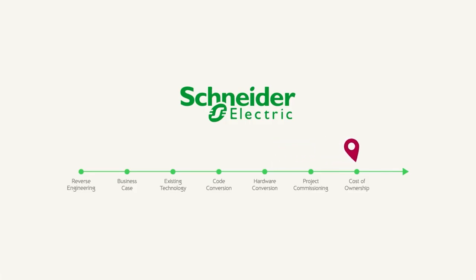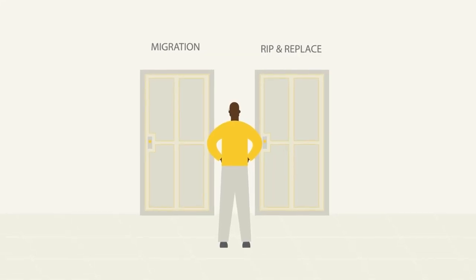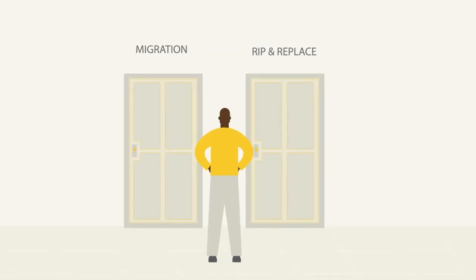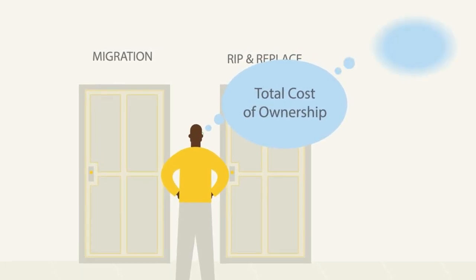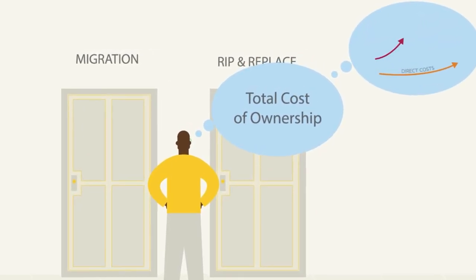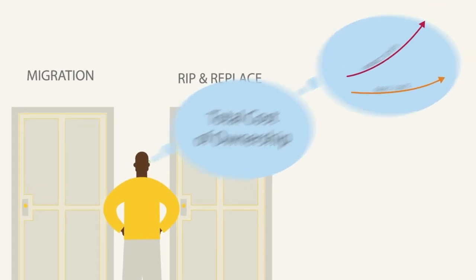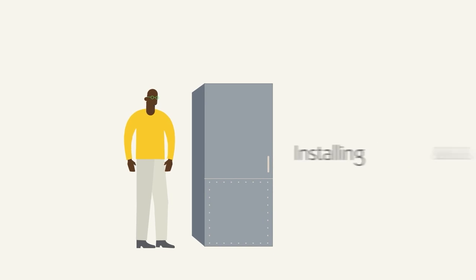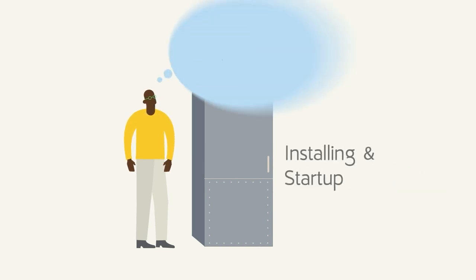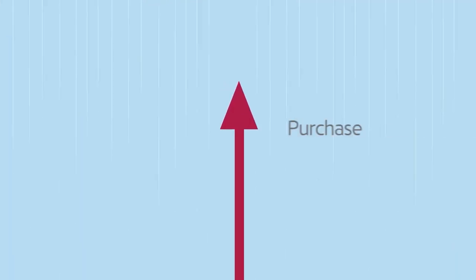Let's talk about the total cost of ownership of your DCS options. When you're evaluating your DCS options, one of the core things to analyze is the total cost of ownership of one choice versus another. In this analysis, we estimate the direct and indirect costs over the useful life of the system. The direct costs are those associated with installing and running your DCS system. This includes the purchase price of the related assets plus the cost of operation over time.